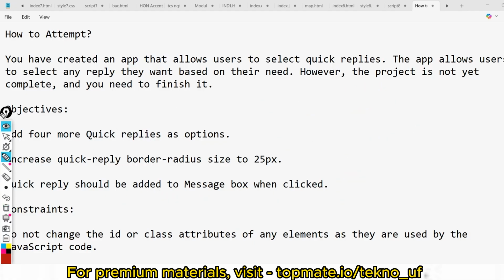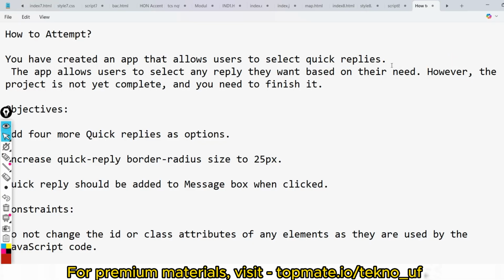Okay, so let me give you the questions of cluster 1 and cluster 3, that is regarding HTML, CSS, JavaScript. The question is: you have created an app that allows users to select quick replies.